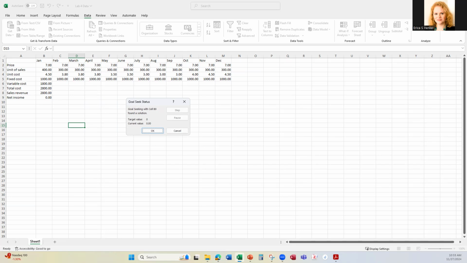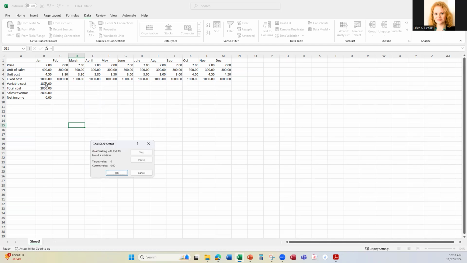So now, what we can do is copy that over, and we can run that for each individual month if we wish to do so, to see at these differing unit costs, what is our break-even number of units. Well, they've got the same price all the way across the board, but what is our break-even number of units that we need? So let's see here. They do show this walking through for each month.